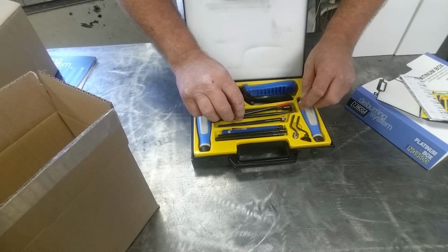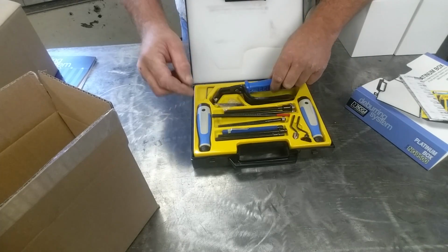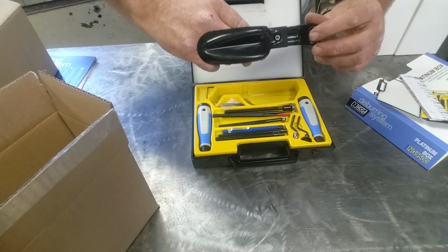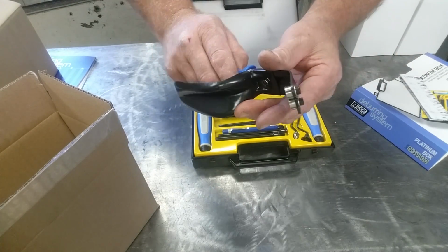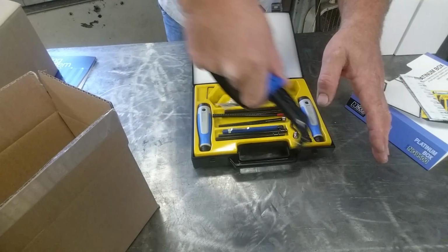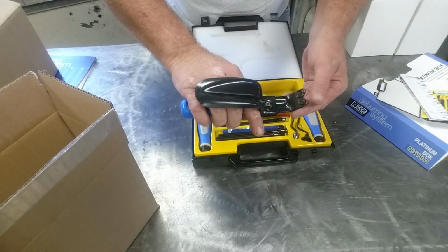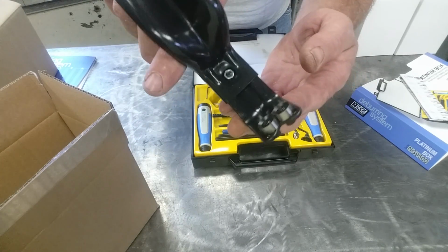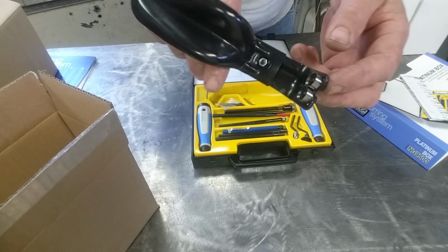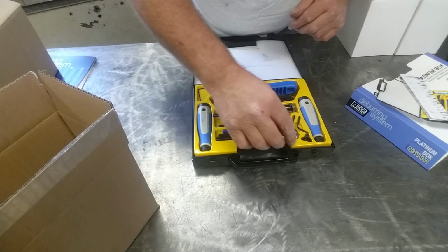All your shanks, 2 handles. Ooh, those are sharp. That's pretty neat for deburring an edge. Got a hand guard here so you can drag it right across an edge and don't take any chance of raking your knuckles. So that's pretty nice. So you got 2 discs on there, probably reversible. You can probably turn them over and get another cutting edge out of the other side. Got an Allen wrench in here.